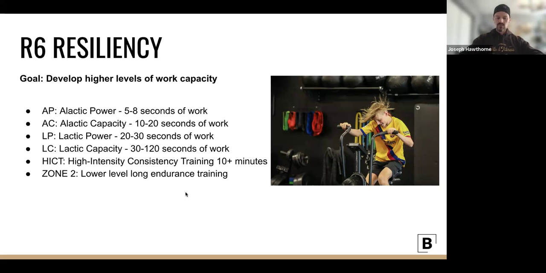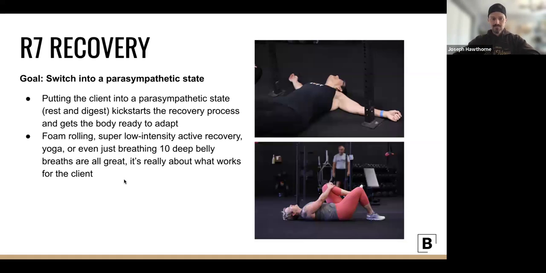I did a lot of this when I was training for Denali and had to pull a really heavy sled at really thin oxygen, high levels of mountaineering, right? And then you've got your zone 2, which I kind of already talked about. And then our last category here is R7, recovery. So the goal is really just to try and switch into a parasympathetic state. And this is what we talked about at the very beginning of that first slide, where I'm like, bring them back down. Don't leave them wired and fired to go back in.